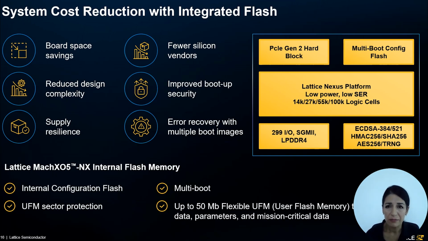Besides these direct factors of system cost, integration of flash can also provide a lot of benefits, like improved boot up security versus an external FPGA. As well, in this example with the Mach X05 FPGAs, you can house multiple, up to 3 boot images for error recovery, which can improve the overall cost of ownership by increasing your uptime, allowing you to recover quickly and more efficiently.